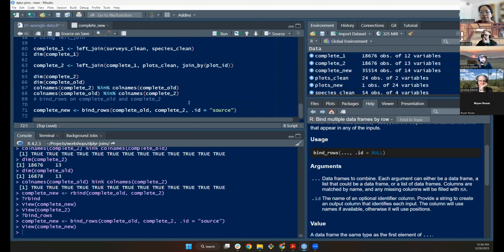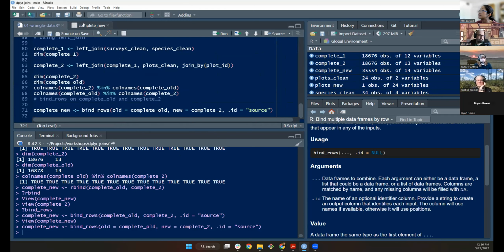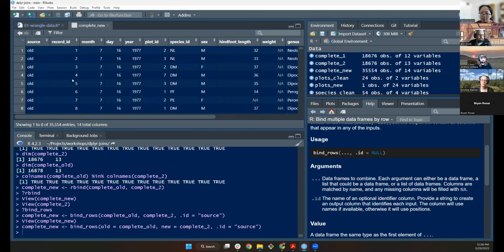Is it possible to use the name of the object instead of 1 or 2 for that? Yeah, it has to be named. You have to give it a named list. So if the thing you put into bind_rows was a named list, it would work. So you do list, or something like that. It probably works. I don't know if this works. Let's find out. Aha! Yeah, that works. You just have to give them names.